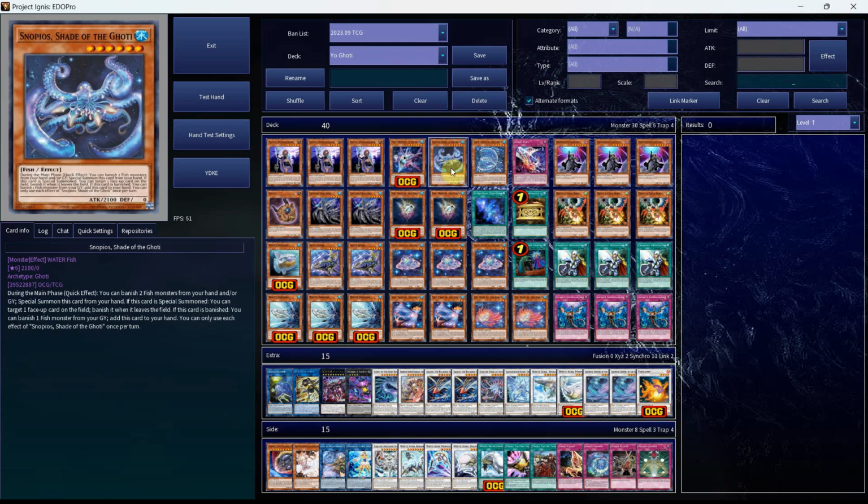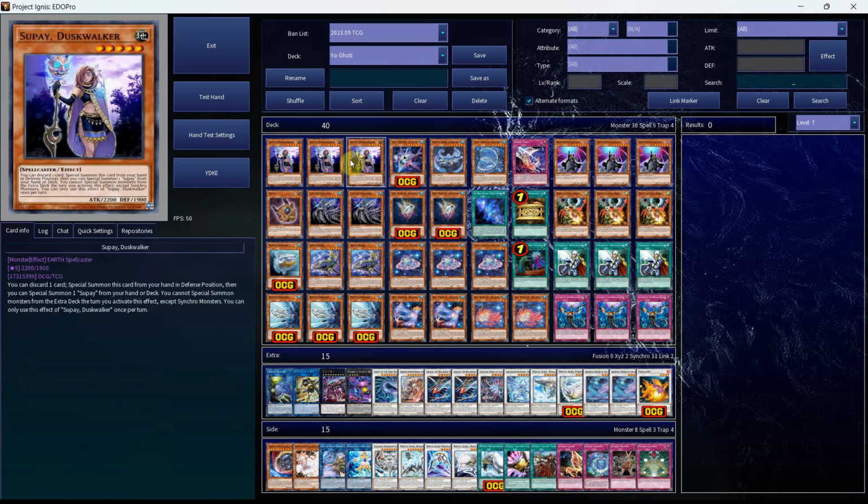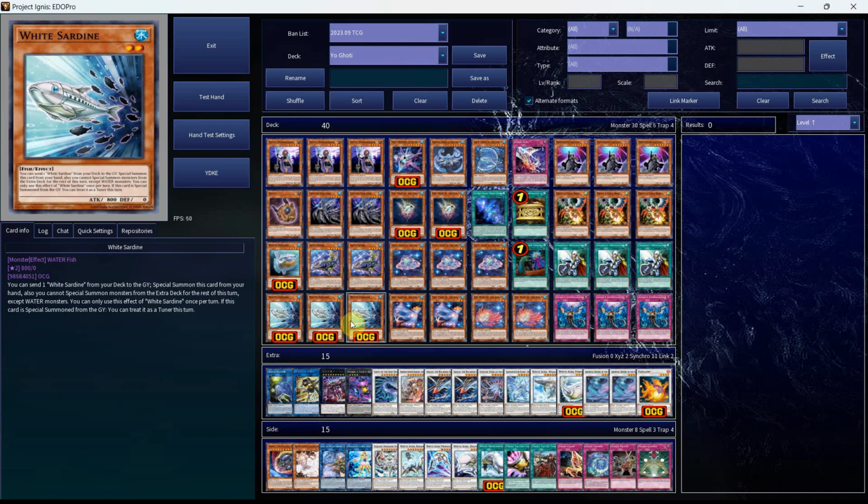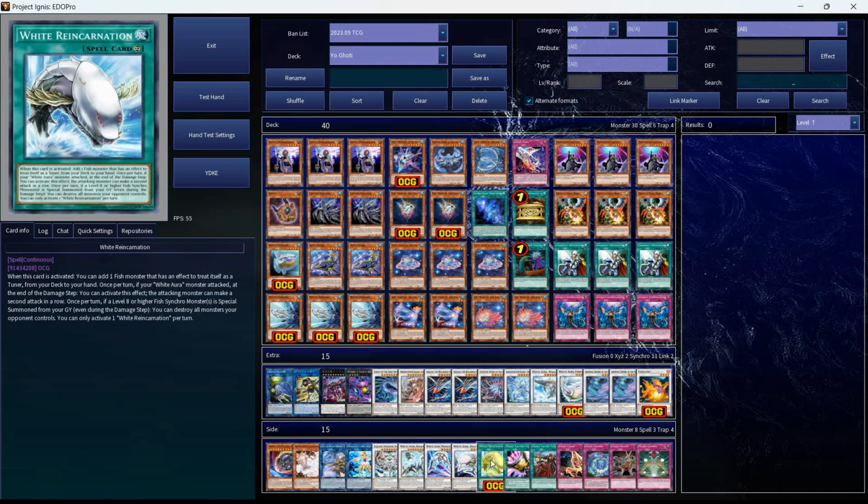You can banish them very easily off of the level 6. I don't see a reason to play more than 1 of each. Then you'll also see that packages that we play 4 copies for each package, and that's the Supe package. We have the 3 Supe Duskwalker and the 1 Supe, and then we have the white Sunfish and the 3 white Sardine, noticeably missing from the deck that we don't have the white Reincarnation.